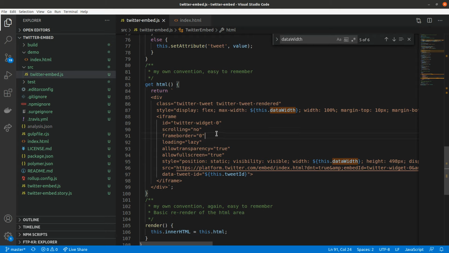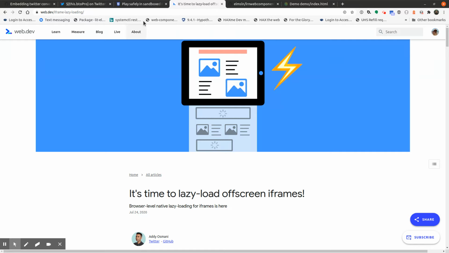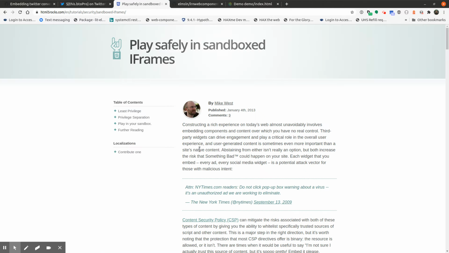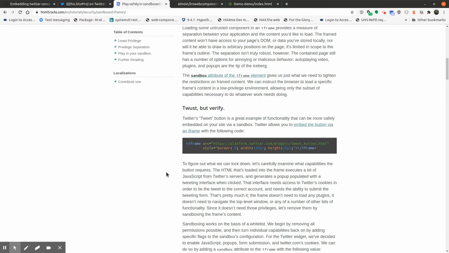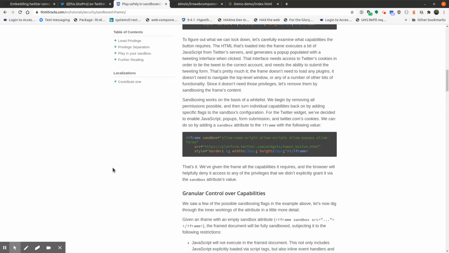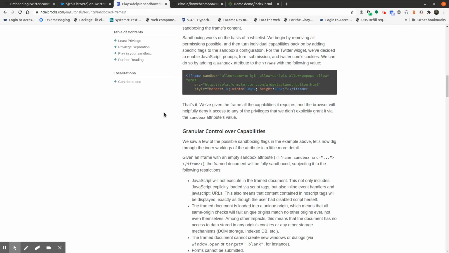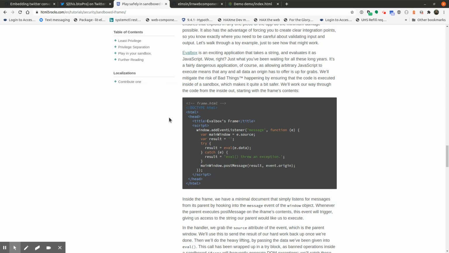So another thing that we should probably at least look at, I don't know if we can really influence this that much, is not lazy loading, it's sandboxing. Sandboxing is that you can specifically define the privileges that this iframe has. So if you say iframe sandbox, you can say, hey, it's not allowed to do X, Y, and Z. Now this is a nice article. I'll post it in the notes. It's on HTML5 Rocks. It's from a while ago, 2013, but it's still totally relevant.